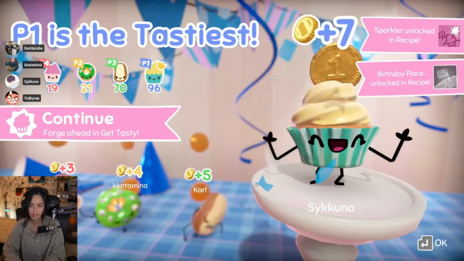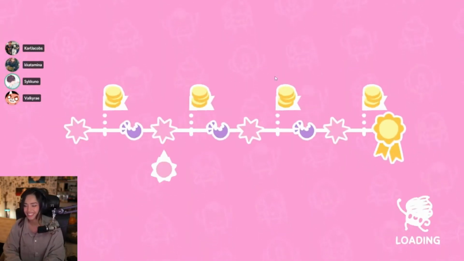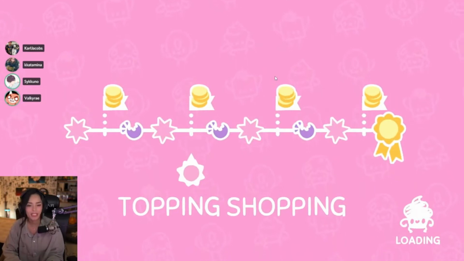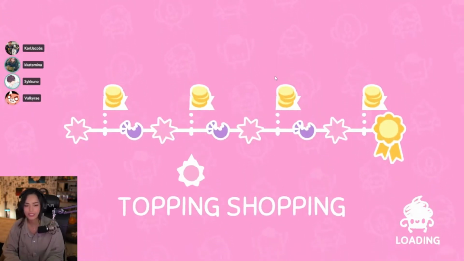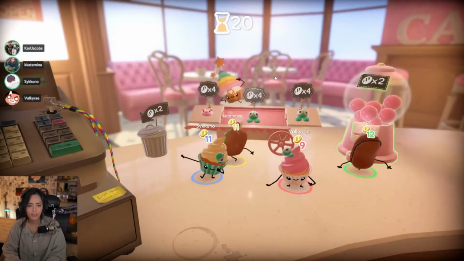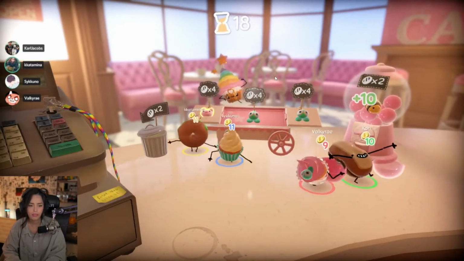I did it. Oh, but you didn't practice. I did. I've never seen that game before. Right, you've never seen that game before. All right, topping shopping. I want cake now. My birthday. You didn't let me win that one, by the way. Well, we just want to earn it.